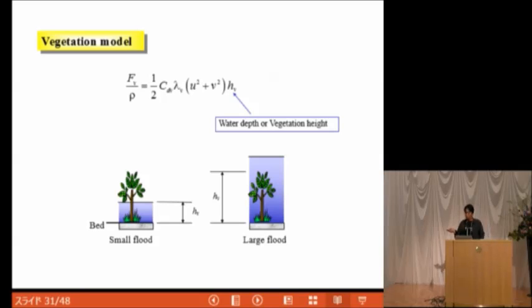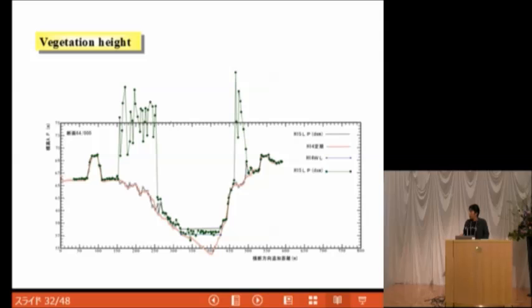the vegetation drag force. And in this calculation, when the bed is aggraded, under this condition, the vegetation height becomes shorter and shorter. That process is also calculated in this model. And for the Yoshino River and almost all Japanese rivers managed by the government, the horizontal distribution of the vegetation is measured by the laser profiler. So for today's calculation, I used this data.